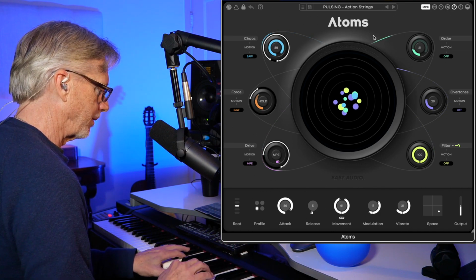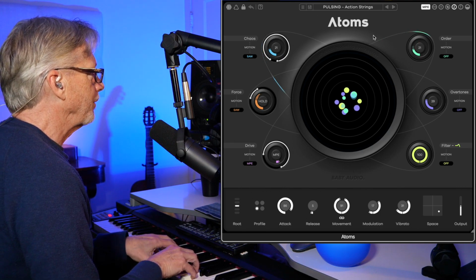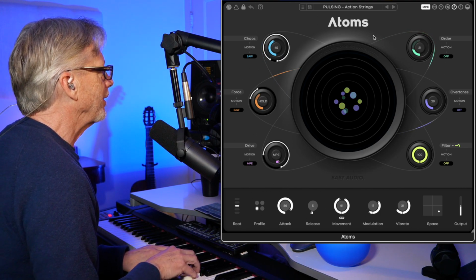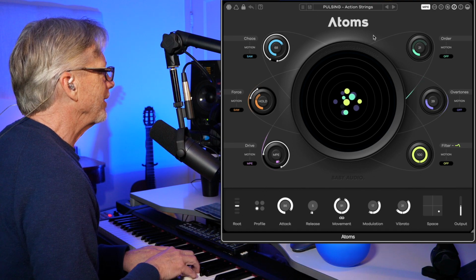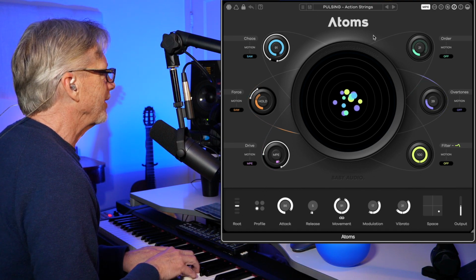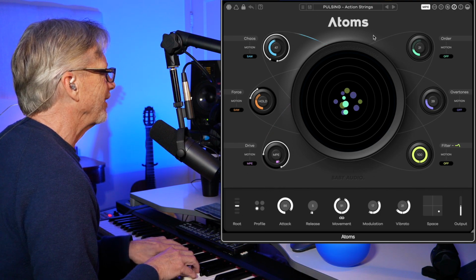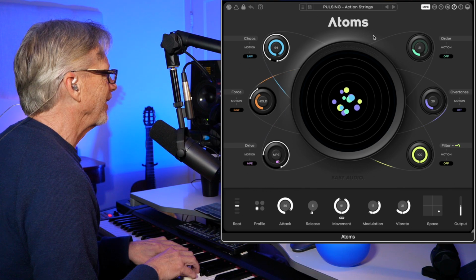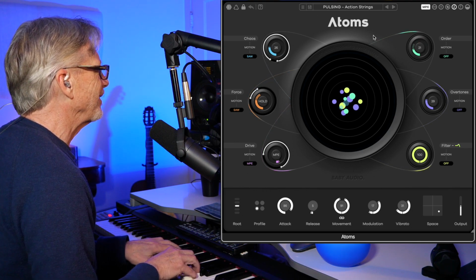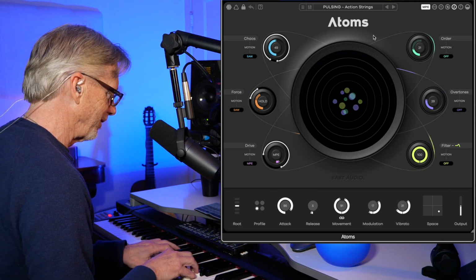Love the pitch bend. Okay, so we've got a saw wave cycling on itself and changing the chaos knob in a really great way.